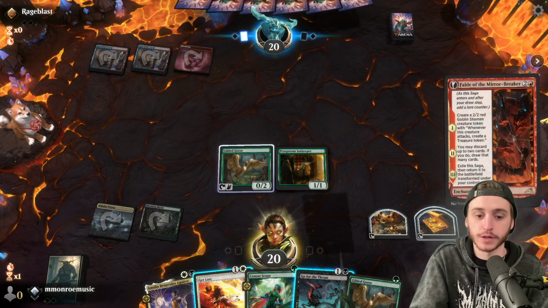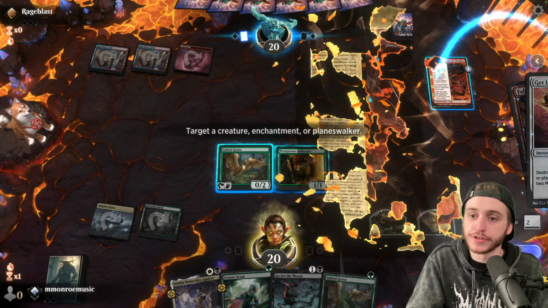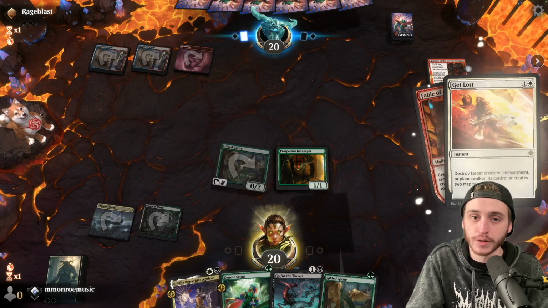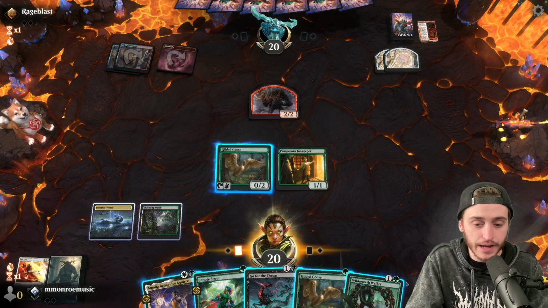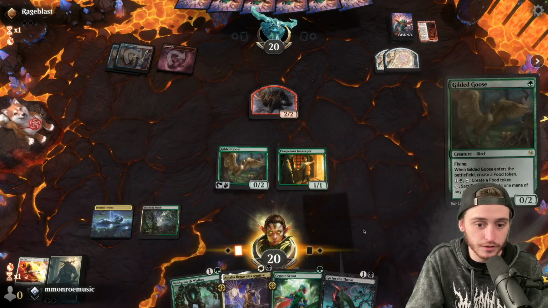Okay, Fable of the Mirrorbreaker is a very good Magic: The Gathering card. We are going to go ahead and just get rid of it now because we hate it. We don't want it flipping. We don't want them getting the card advantage. They still do get the Gobby, which is too bad. Okay, so now we don't have the mana for our combo. So we'll run out the Goose.